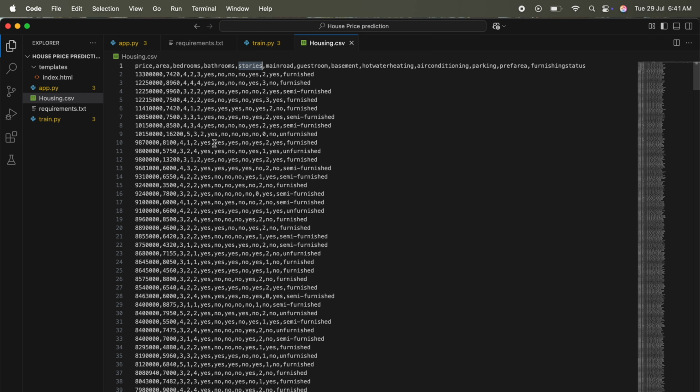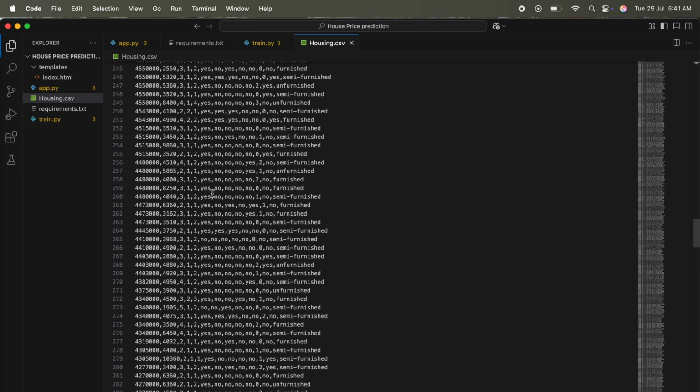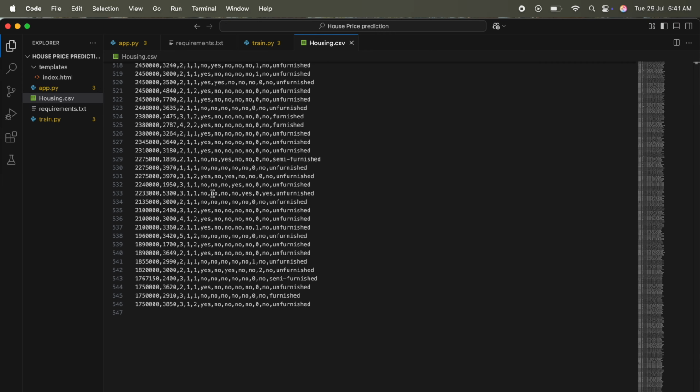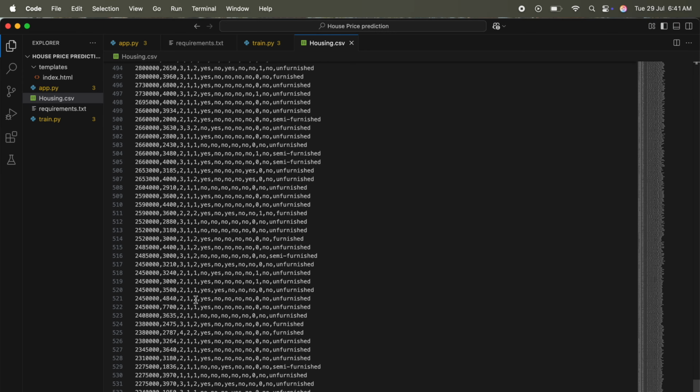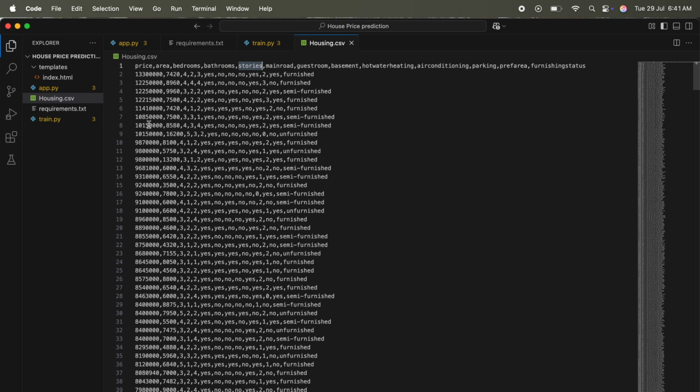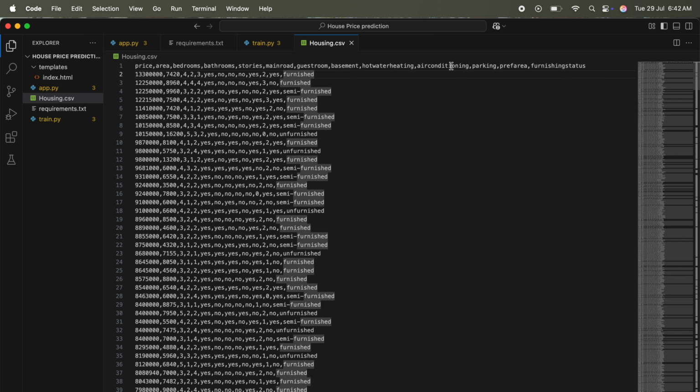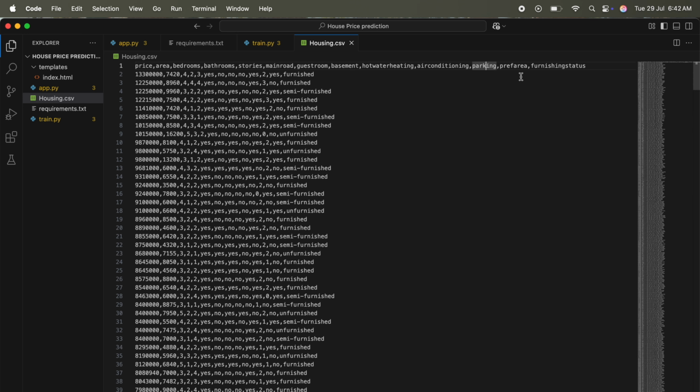So in housing.csv we have around 546 data, where the labels are price, area, bedroom, bathroom, stories, main road, guest room, basement, hot water heating, air conditioner, parking, prefer area, and furnishing status.